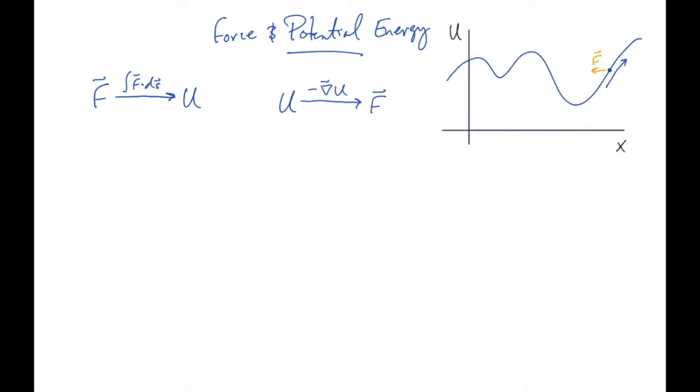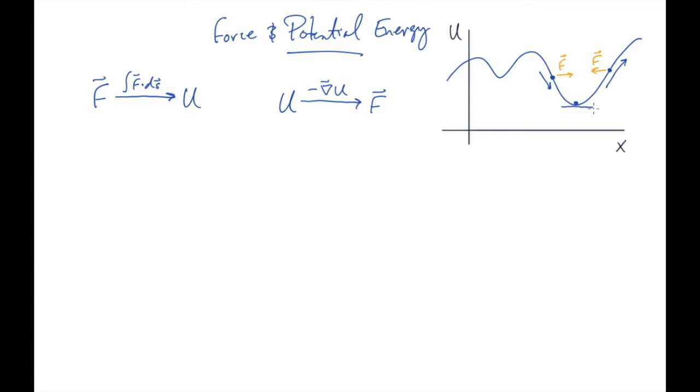If, on the other hand, we were over here, where the slope is negative, then that negative derivative times this negative out front is going to give us a positive force. You can see that no matter where we are, the conservative force on this object is always going to be forcing it to the bottom of this potential energy well. And that, as it turns out, is a universal principle that applies in nature. When you have an object, the force on it, if it's a conservative force, is always going to be directed to the bottom of a potential energy well. Once it gets there, to the bottom, the derivative is zero.